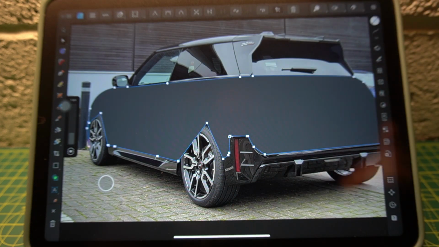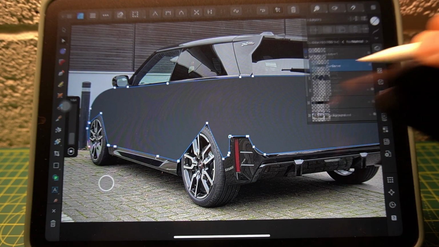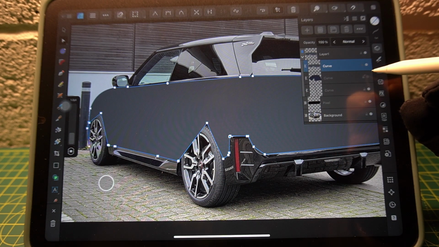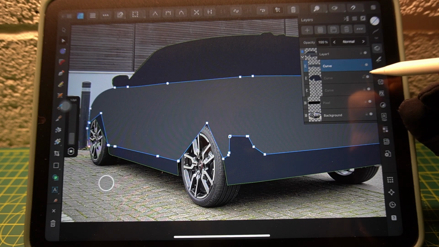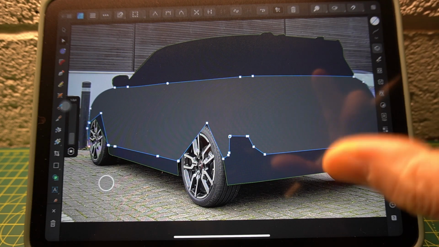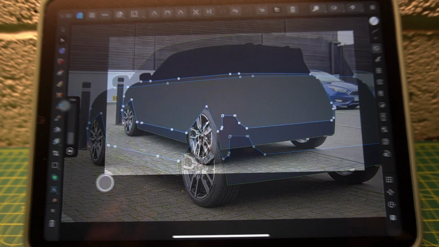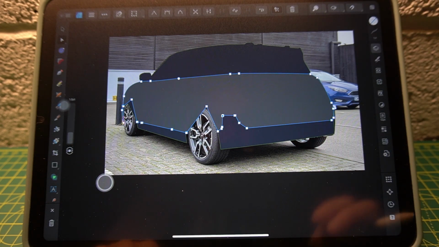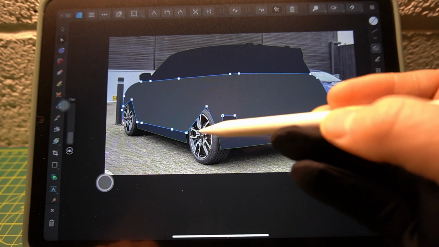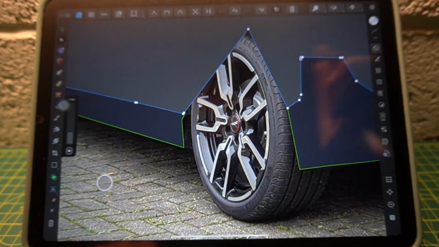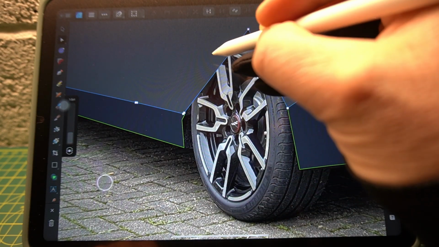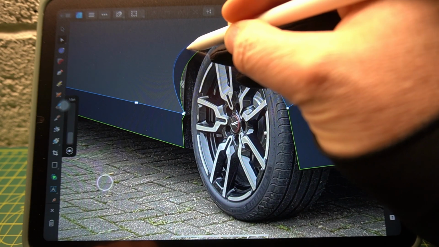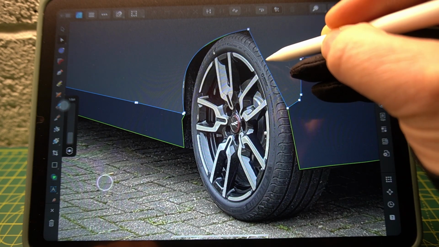And just to help things along, I've gone ahead and done a bit of the black, so I'll turn that layer back on and you'll start to see it come together. And that essentially is the technique that I use. I just follow the photograph underneath, with a little bit of planning ahead. Like for example, the wheel is going to be, let me just move that out of the way. I'll sort that out in a second.